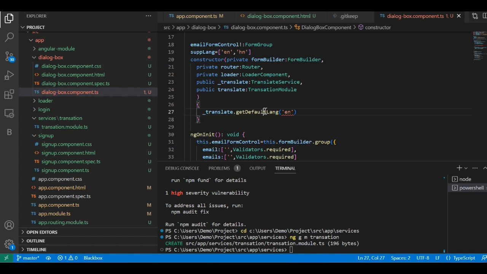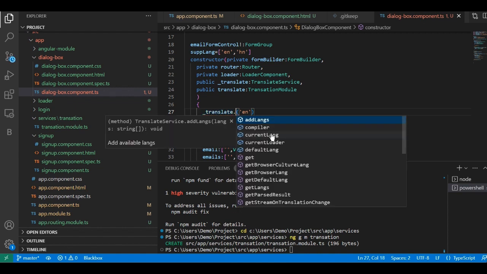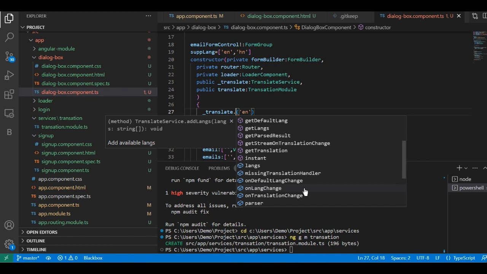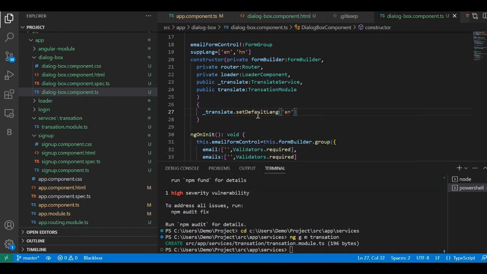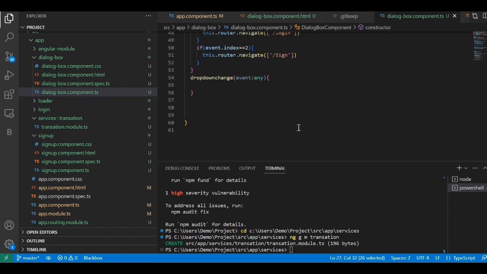I am setting it as get, that is wrong. We have to set that language, right? We have to set, yeah, this one, not the get one, correct. So now I am setting this value as English. So I will go down, I will set this one as English.